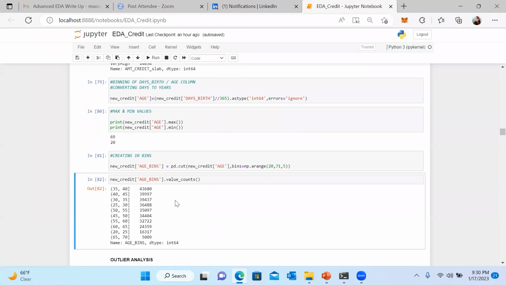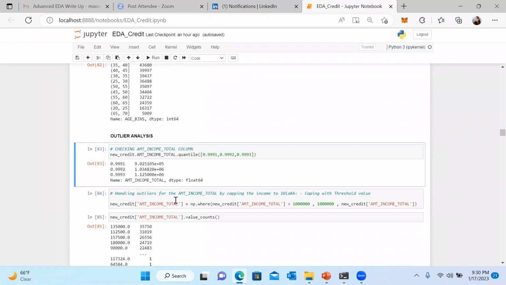I want to ask the panelists, do we have some time or do we want to continue later, because this is a bigger EDA and it cannot be completed in 1 hour. Ma'am, we are running out of time. If it can be covered in 10 to 15 minutes, then that's okay, but if it's more than that we can plan a second session. Okay, I will take 10 more minutes to highlight some of the important things.